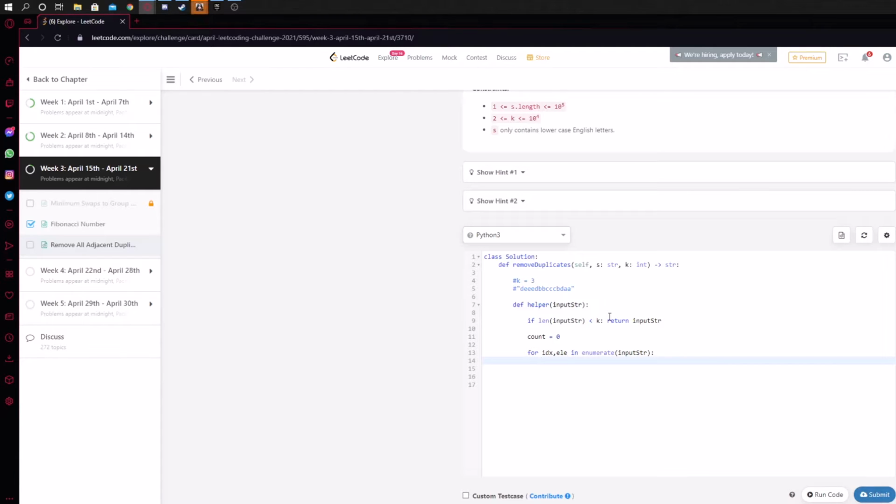Okay. Starting index goes 0. Should I just build? No, because then we want to exit earlier. We don't want to build the full list each time.